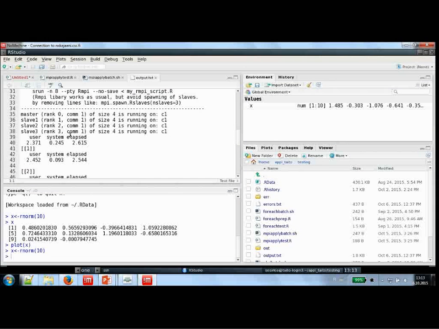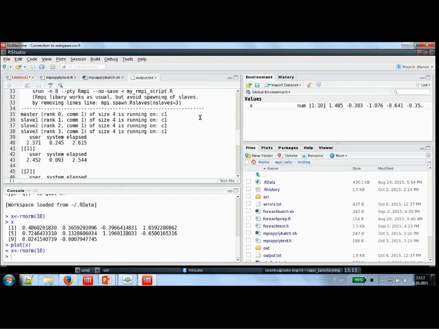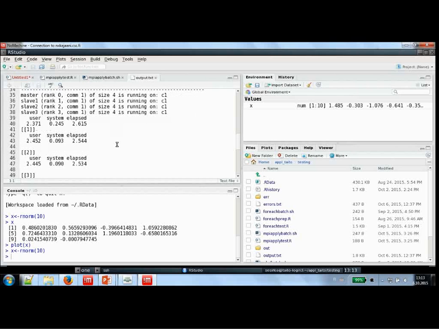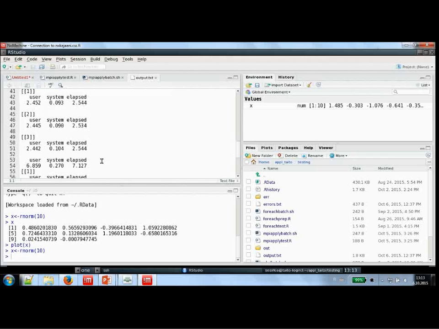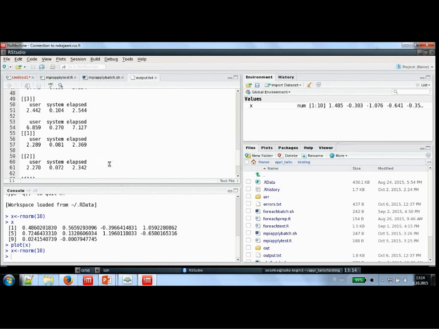Then there are these lines telling me that I've got all these 4 processors running, and then the results from my timing of this sorting thing are here. Again, what actually comes out of this is not important in this example, just that something comes.